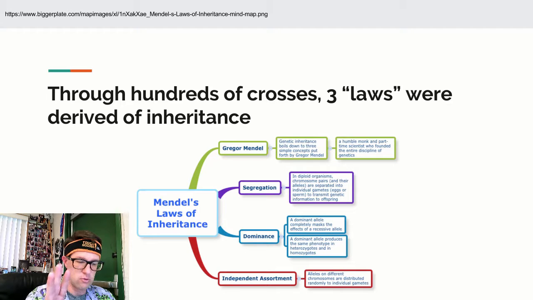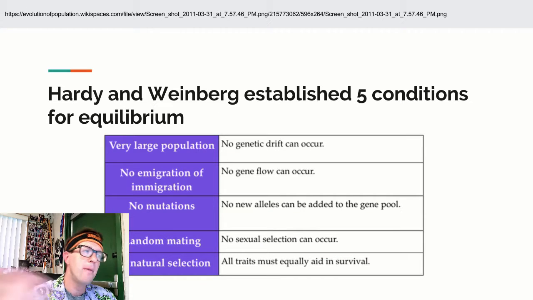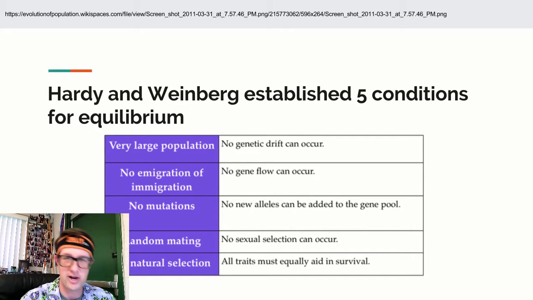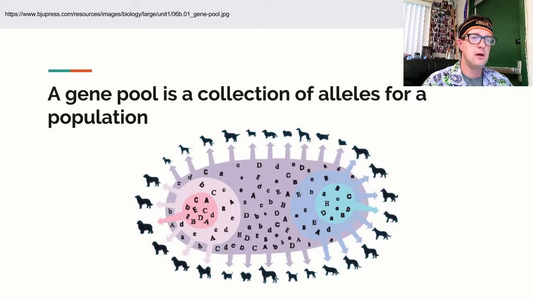They're totally separate from each other, hence there's independent assortment. So we had three rules that allowed us to deal with genetics problems, but we also had Hardy-Weinberg equilibrium, which basically established there's no evolution. How'd we do that? By saying 5 conditions. So we had large populations, there's no net mutations, we have no natural selection, we have random mating, and we have no net migration.